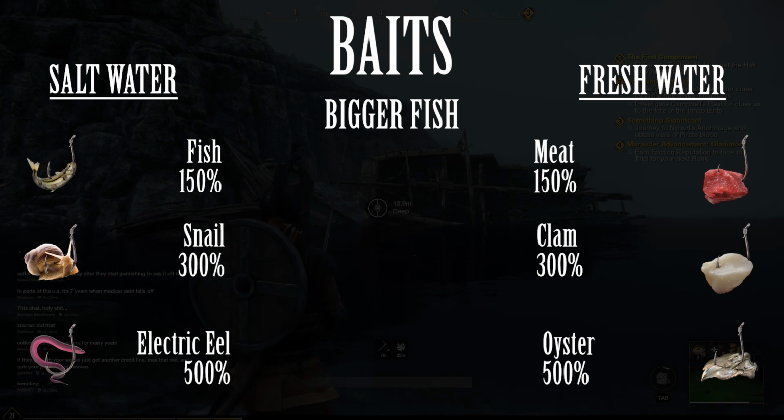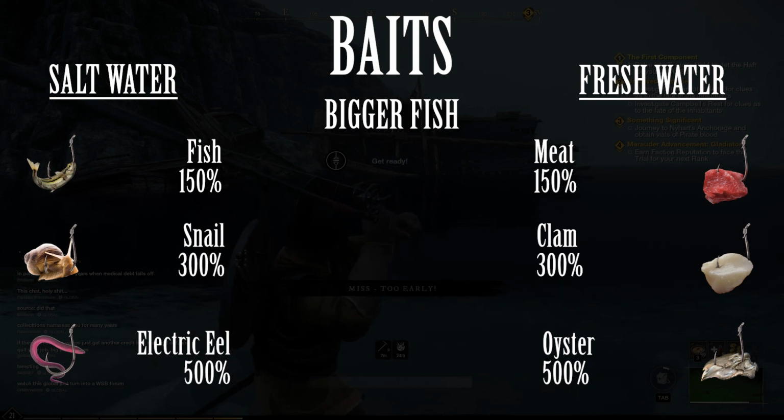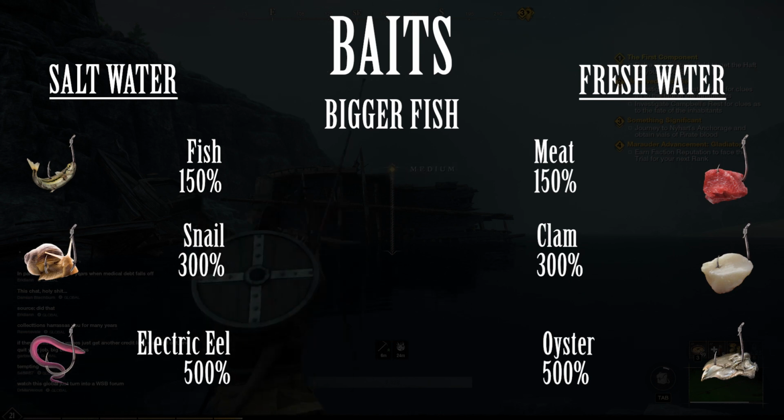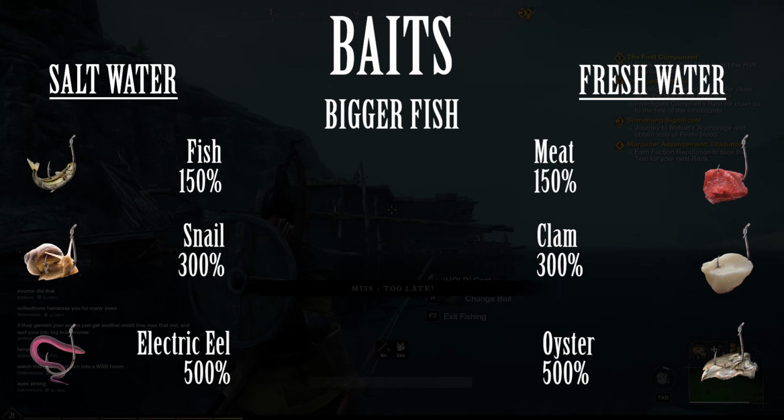And here I'll just show you guys the 6 different baits, also split up into saltwater and freshwater to catch bigger fish. And as you can see, they're broken up into 3 tiers like I mentioned. So the first tier, you can expect to get 150% chance of bigger fish. The second tier would be 300%, and the highest tier is 500%.